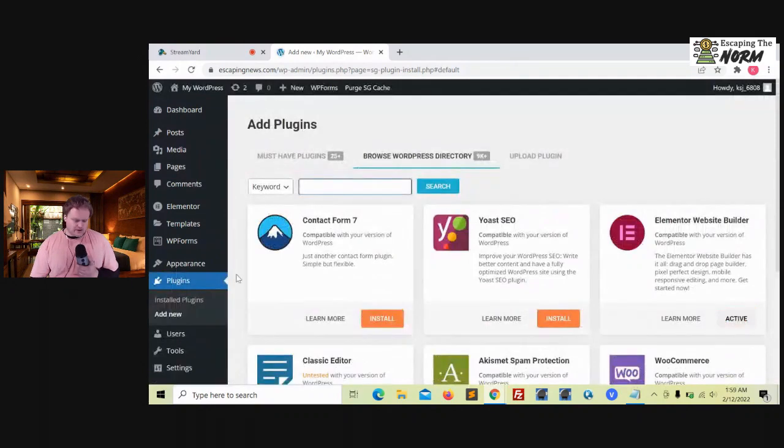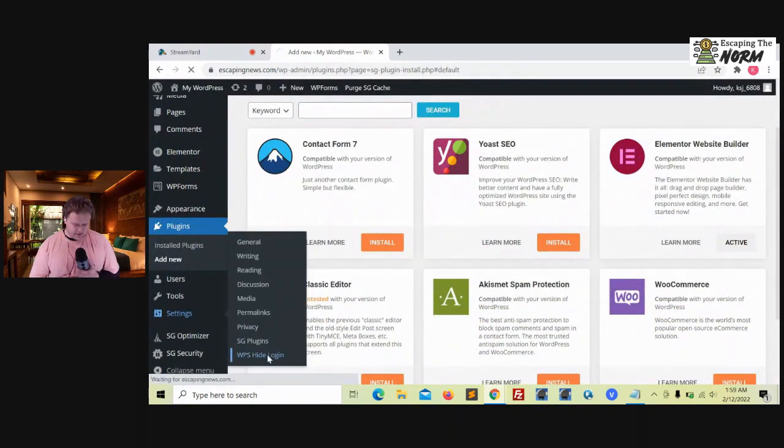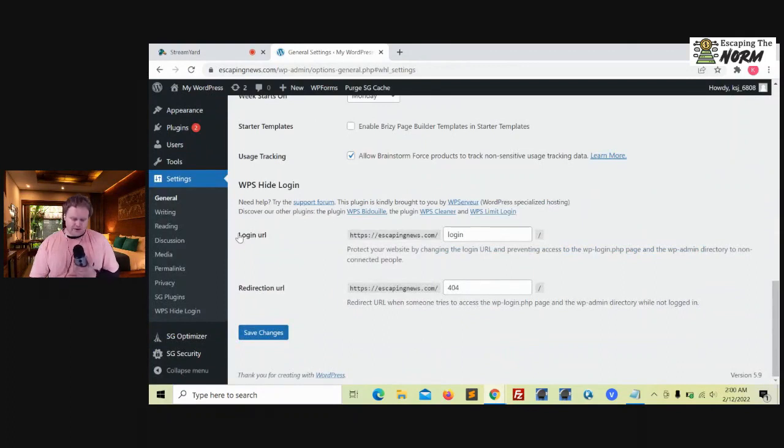And the way that you get to the settings for this one is you go to settings and WPS Hide Login. Basically this will be your new login URL, so you can type whatever you want right here. By default it redirects you to the 404 page, but if you have a different page you want to display, you can put that here, but I'm just going to leave it to the default 404. Again, I'm going to put test 5150. I'm going to click save changes, and then we're going to test to see if it works.